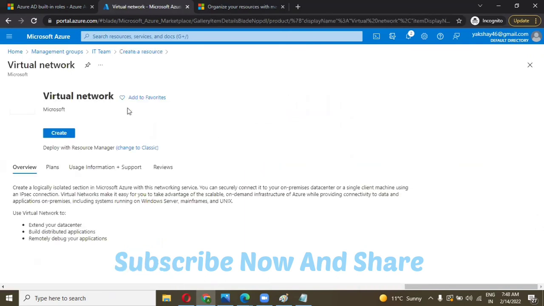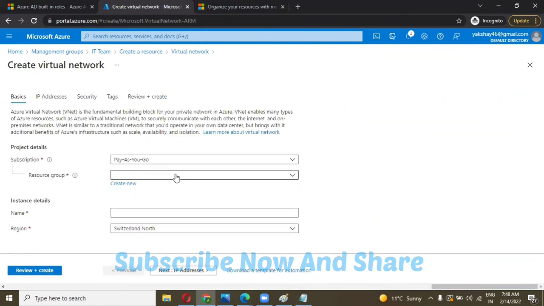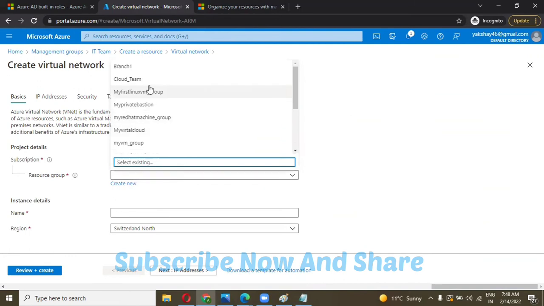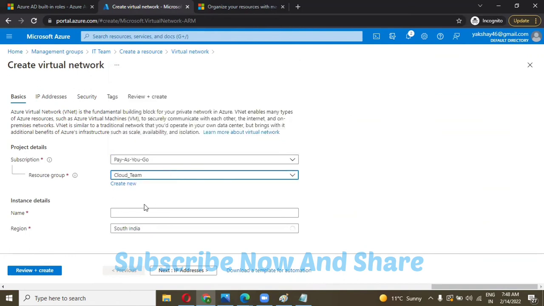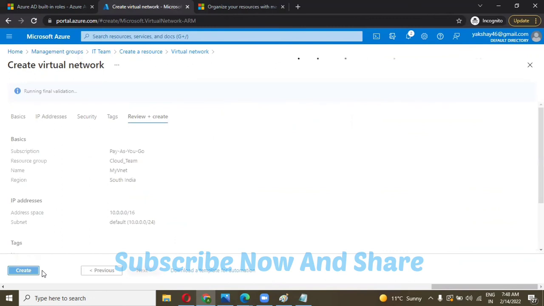Okay, so let me create a virtual network for it. Create. Resource group, I'm going to select the cloud team and my VNet, review and create. I'm just creating a resource here. Okay.